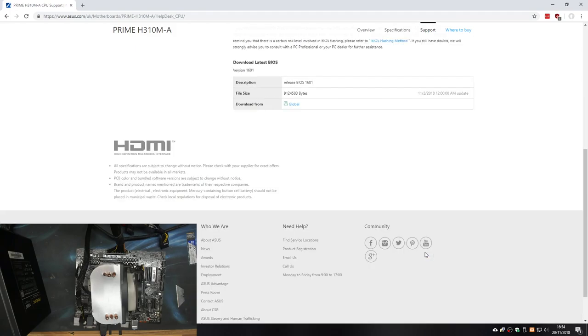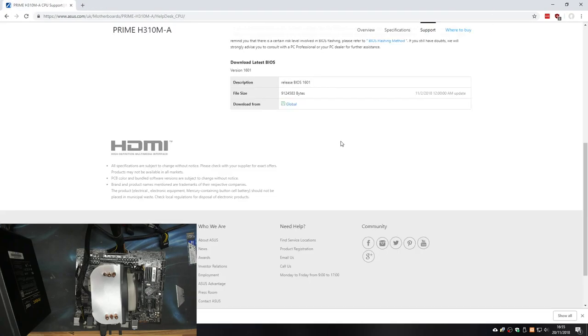So let's hit go. There we go, there's our release BIOS 1601. Well, either way, that must be the latest. Okay, fine. And that actually only came out, that's going to be Feb, I'm guessing. Is that the 2nd of the 11th? I think that's brand new. Anyway, download that. Right, I'm going to stick this onto a flash drive and we'll flash this BIOS.